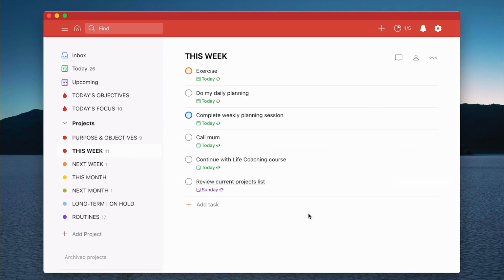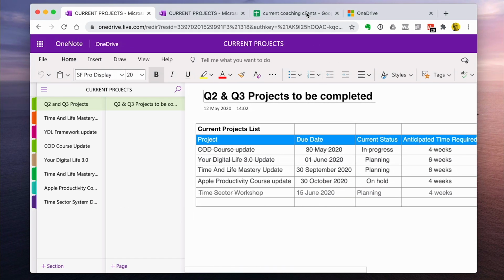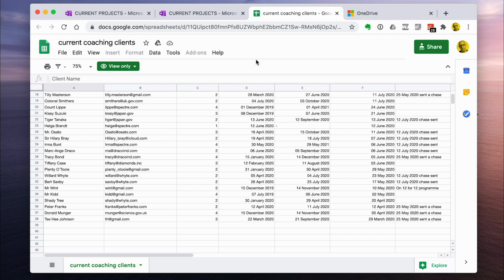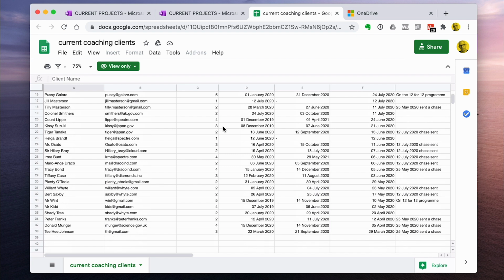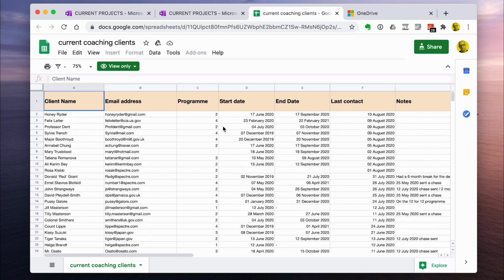And that's how you can get the most out of Todoist, which tells you what you need to do. And then you can move to that particular project, whether it's the project note, or it could be, as in the case of my client list, just a simple spreadsheet. I use Numbers in my real world. I just created that one in Chrome so that you can actually see how you can just set one up, and you can make this as pretty and as beautiful as you want to make it. I've just made this a basic one, but you can make this stand out in many different ways.